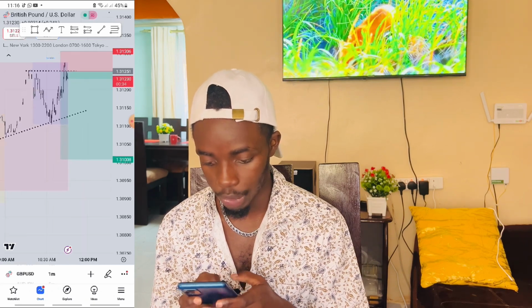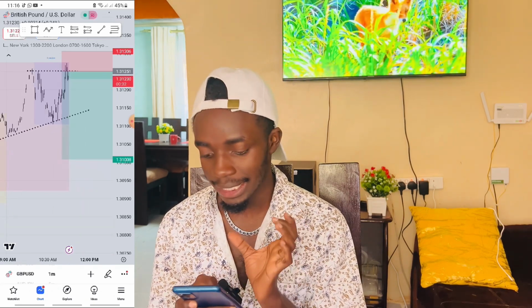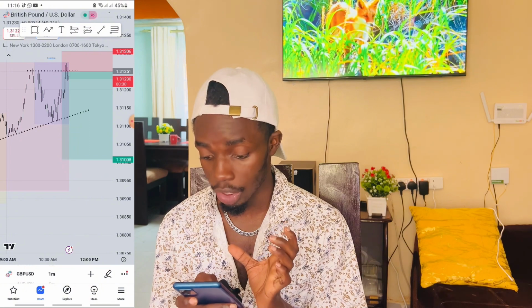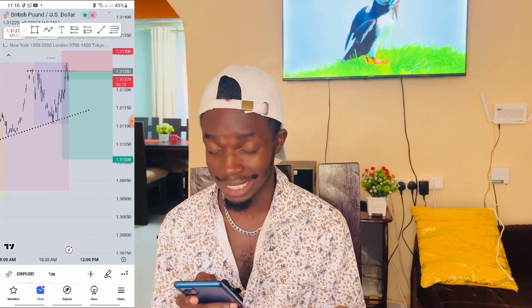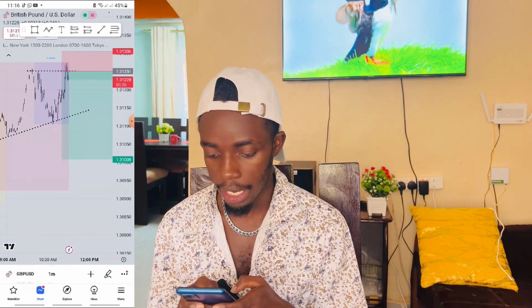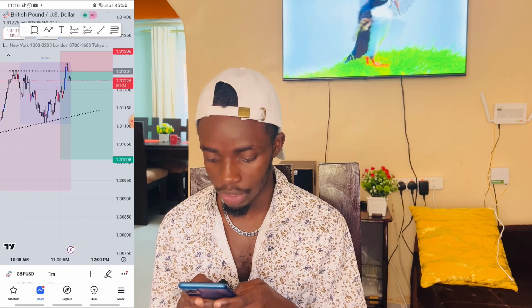You can see it was pushing upwards all the way, but this setup I usually like trading a lot, so that is why I never took chances in this trade. For a fact, I know this market is going to push down.